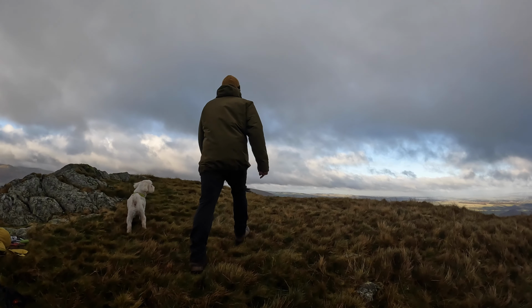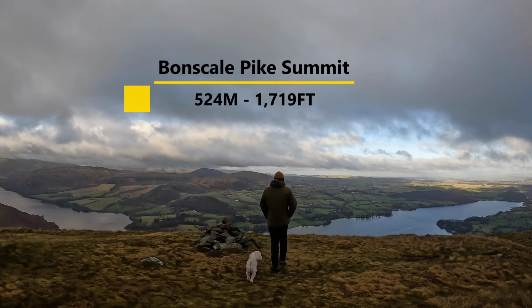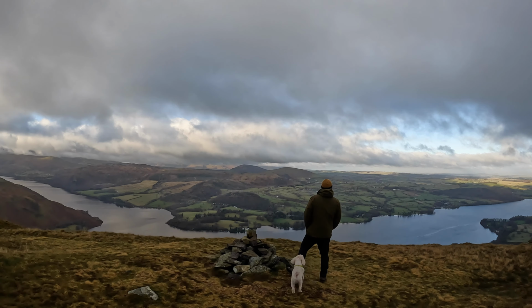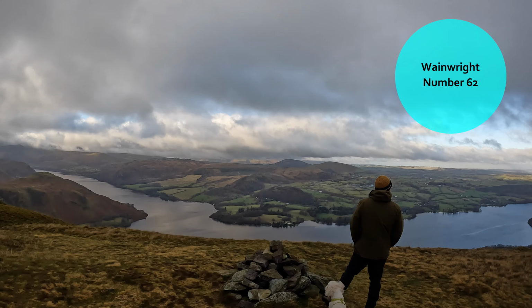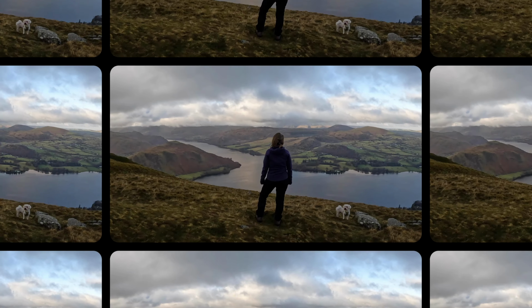Usually I would try and do a piece to the camera at the top, but the wind was quite strong, so I tried recording something and the wind made it sound terrible, so I just had to do a little voiceover for this bit. But yeah, we got to the top, some really nice views, so we had a little break here, and then I got the drone out for another little fly and get some nice footage of the area.